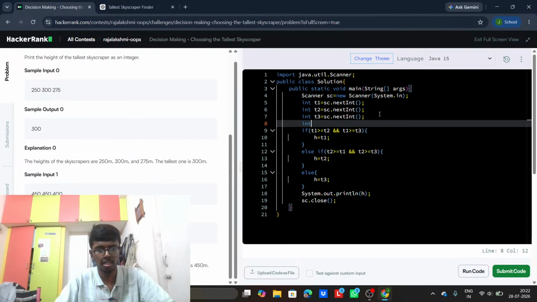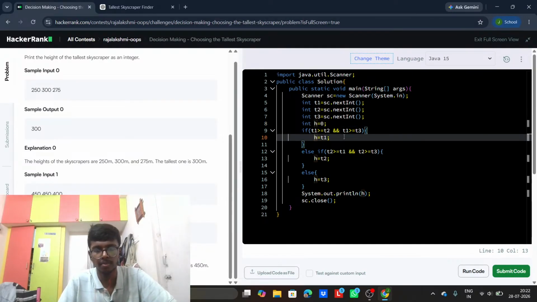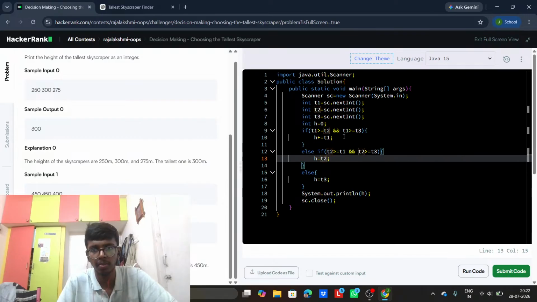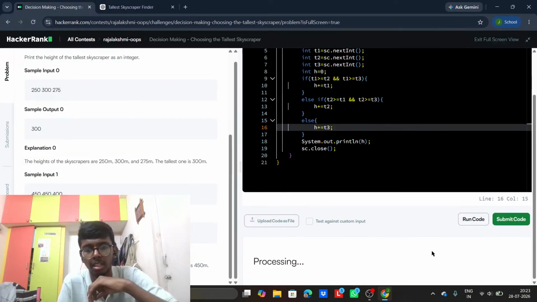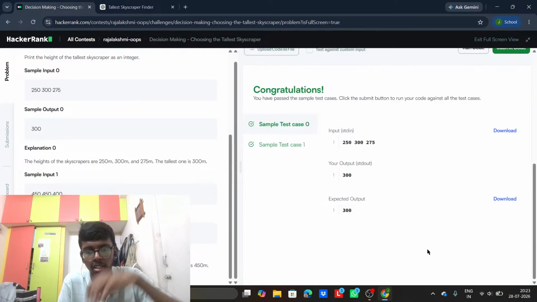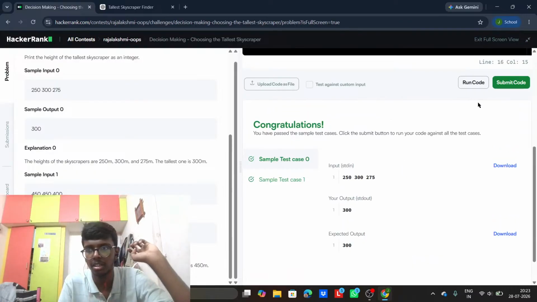But I will just put h is equal to 0 here, and then put h plus. Okay, now let's print it. I think this should be the right way. Ah, yeah, that's got it.